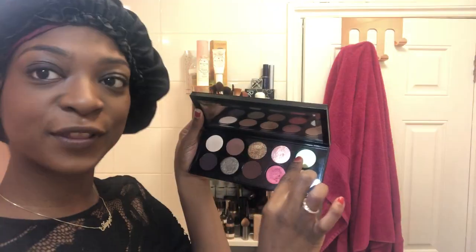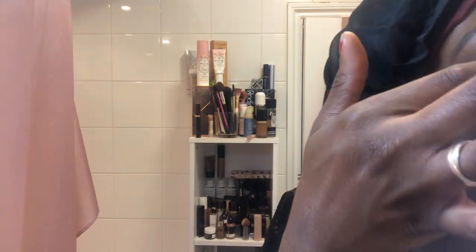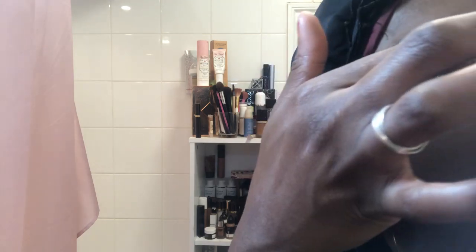Okay, so I'm going in with the green. It's amazing. I'm just gonna stroke it on, and it's so green. When I first put this on, I was like, oh wow, okay, this is what's happening. But mixed with the red, it's actually really nice. The trick is to sweep it along the eyes. If you do this with a dry brush, you're just gonna get glitter all over your face, which is what happened to me in my last tutorial. So I'm trying to learn from my lesson.